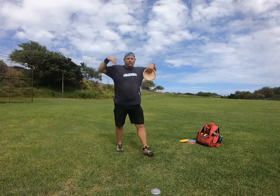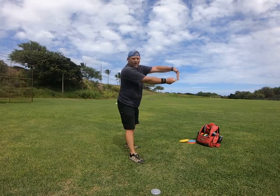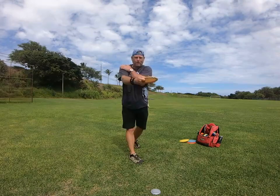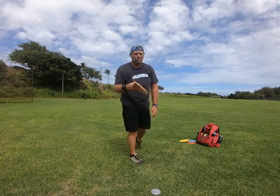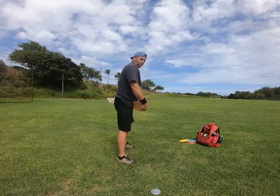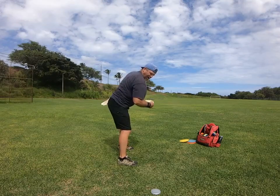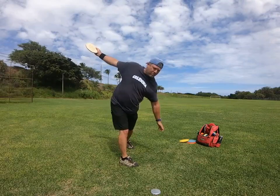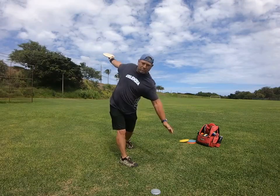If you're throwing straight up and down, the disc is too far away from your body and your shoulders are opening, so you get no snap on the disc. The way to snap the disc is being bent over, pulling the elbow down to the pocket, and then as your shoulders drive up, the forearm snaps through right here — and that's the throw.